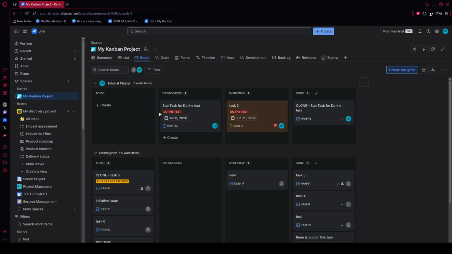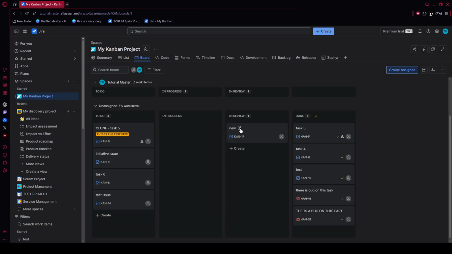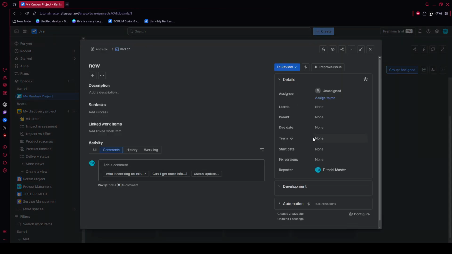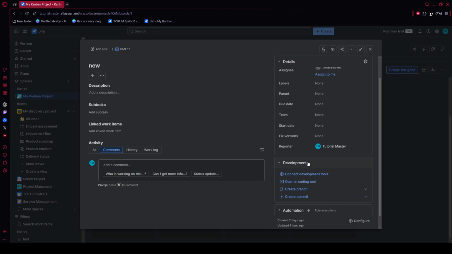Next, start adding tasks from the bottom of your backlog column. Keep each task title short, clear, and action-oriented. After creating a card, open it and use the description area to add a simple markdown checklist. Type bracket, space, bracket to create checklist items, then list the specific actions needed to complete that task. This is a great way to turn vague goals into visible, trackable steps.